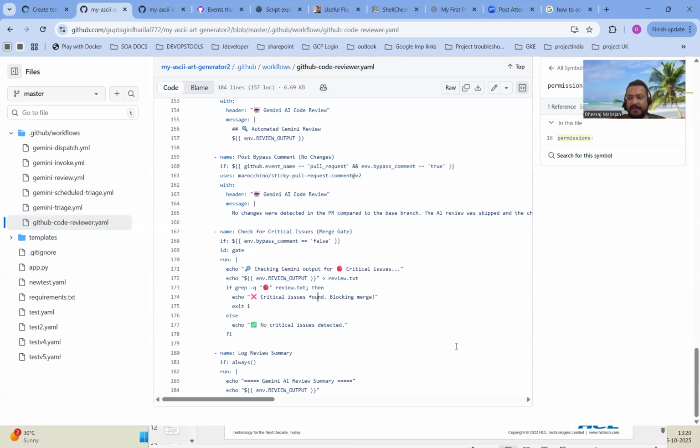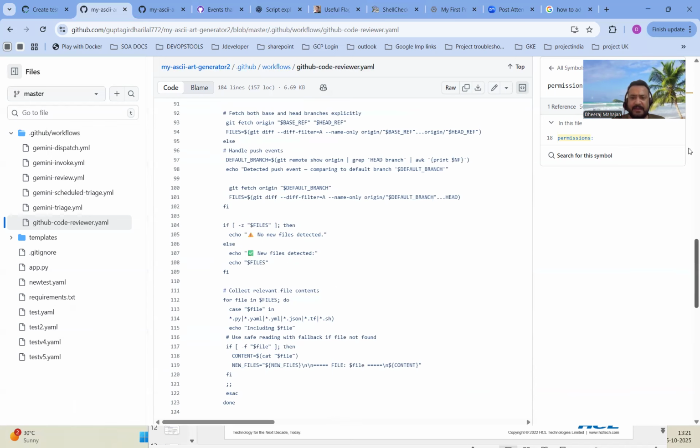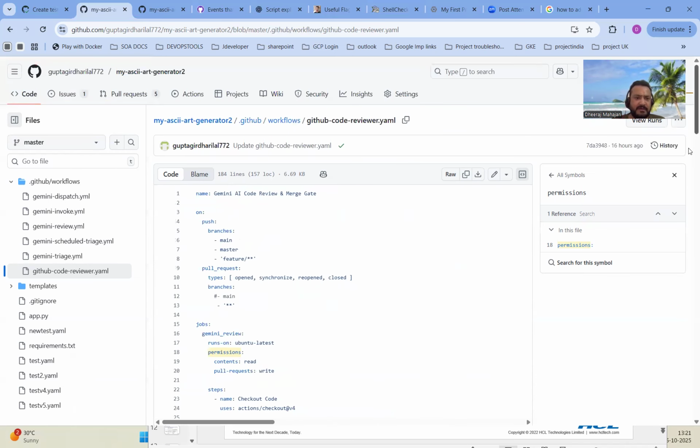So our concept here in this pipeline is very much similar, that we are reviewing the code, we're reviewing the changes. If these changes do not meet the security concerns, we will not be able to allow them to merge as well. It will review, and it will provide you the criticality with high, medium, and low. If it is critical, it will not allow you to merge. Even we can use a branch protection also. That all depends.